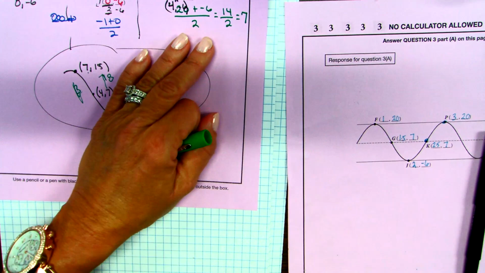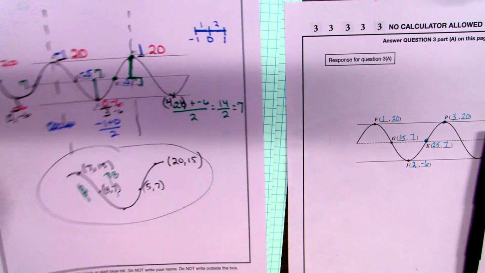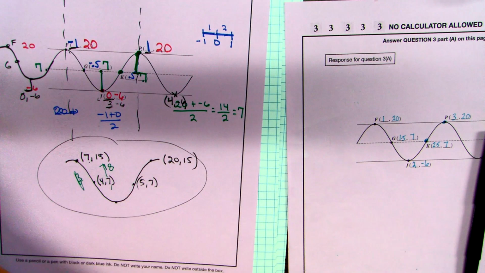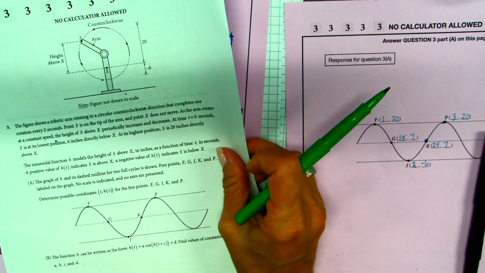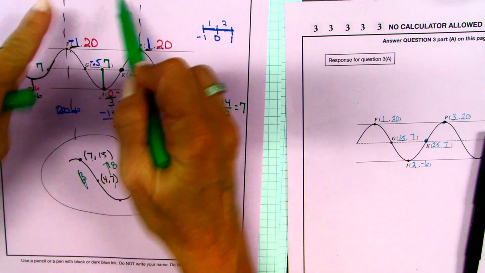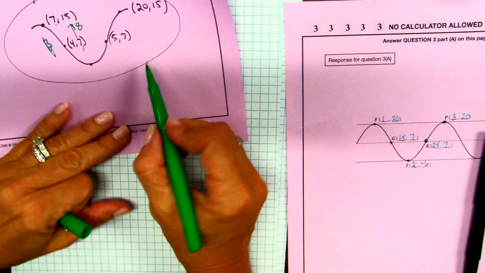They know it's from their midline to their max or midline to their min. And I don't know if my picture makes any sense, but do you get what I'm saying? So my point is, don't just look at this problem and say, I'm not even going to try it. Try it. Even if you fake it in here, because you know how to find an amplitude and you know the midline. Look at this. I know I'm getting a little carried away, but I want to make sure you guys understand this.